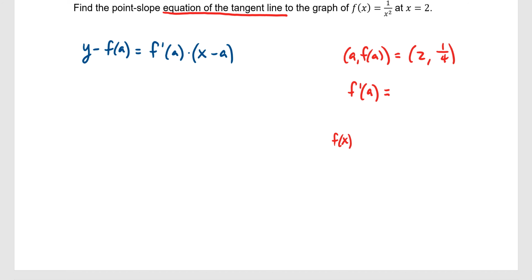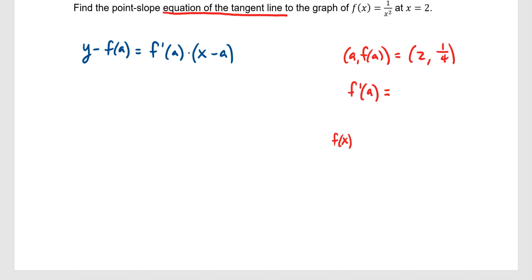We bring down the exponent, multiply it out front, subtract 1 from the exponent. Negative 2 minus 1 is negative 3. And maybe let's just clean this up a little bit. Let's write this as negative 2 over x to the positive 3. Now when we're evaluating f prime of a, that's f prime of 2, all we have to do is plug a 2 into this function. So it's negative 2 over 2 cubed, which is negative 2 over 8, which is negative 1/4. So that is our f prime of 2, our f prime of a in this case.